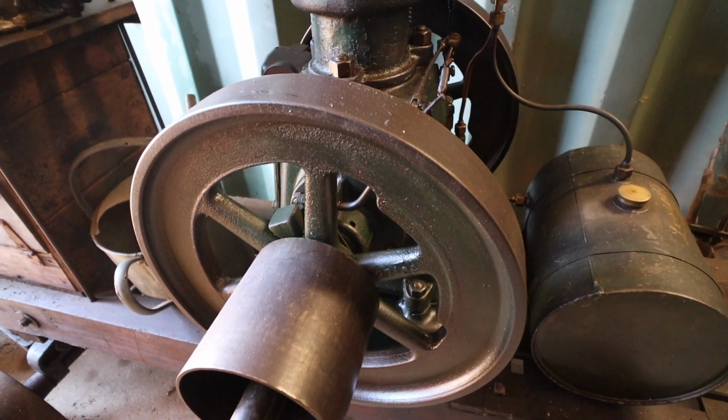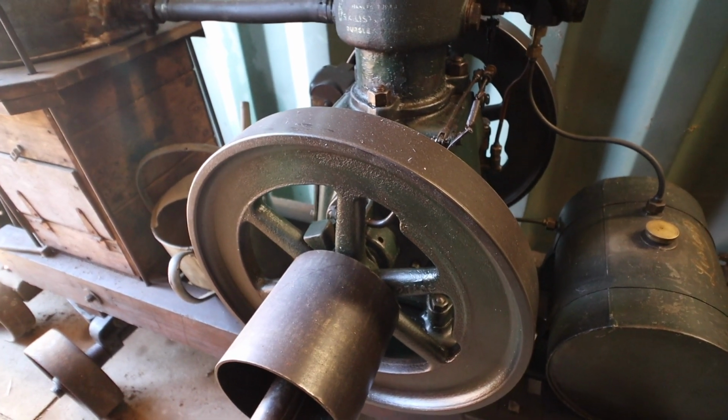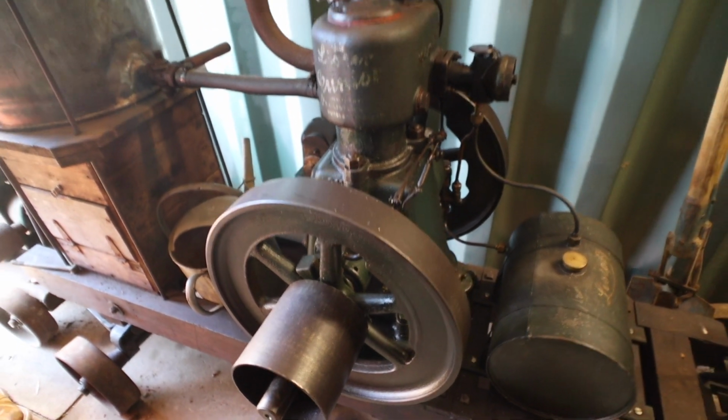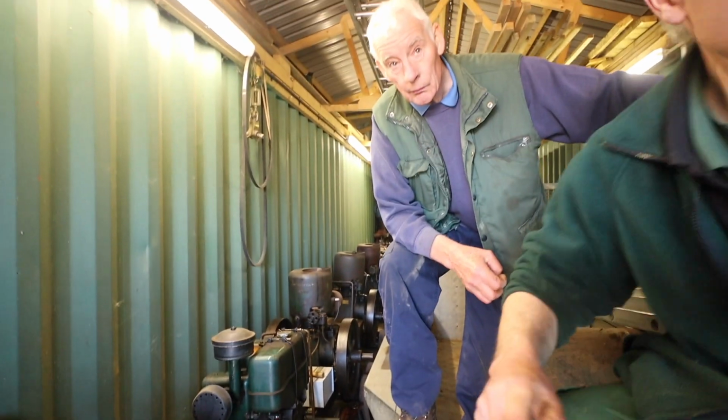Fantastic. And that would be all these stationary engines. They've obviously come from farms and that sort of thing. But they wouldn't be driving a thrasher because they're too small. Would they be driving a mill or something like that? Mills, yeah. Oh, water pumps. That's a good idea for one thing and another.